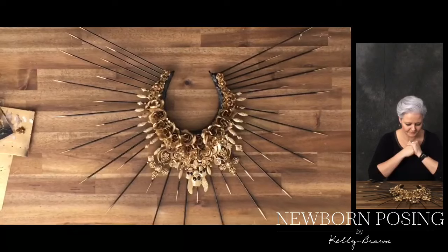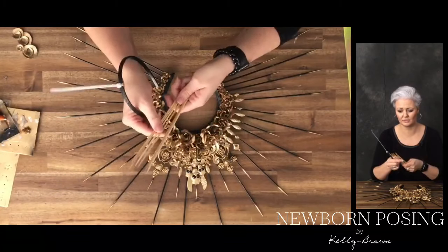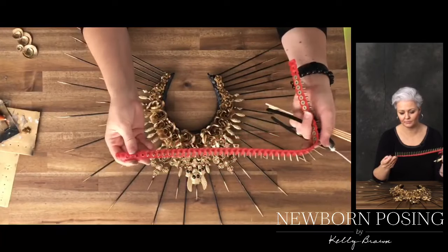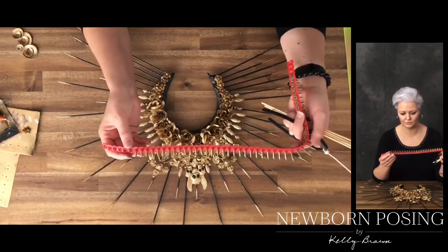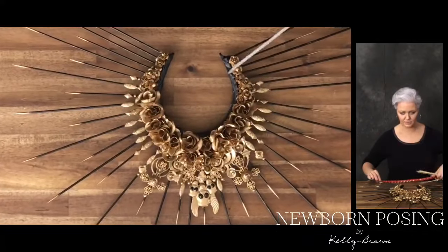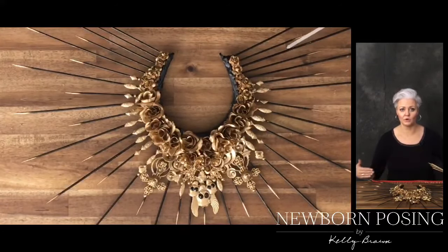Just to go over everything used to create this: a headband, three dollars from the supermarket; a packet of timber skewers, about a dollar; and the screw gun holders — just a plastic strip that you use when using a screw gun, where I unscrewed them and pushed the skewers through. If you don't have something like this, you need something flexible that you can put a hole in and put your skewer through — that helps keep it nice and straight. I've got a couple of process photos showing how I kept the skewers nice and straight and in line while I was hot gluing them into place.